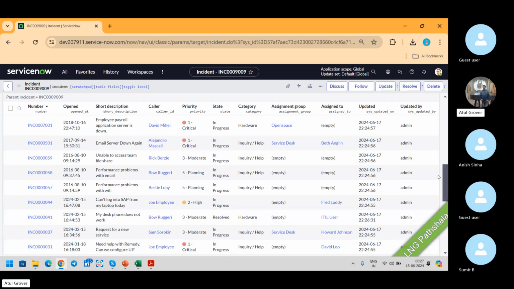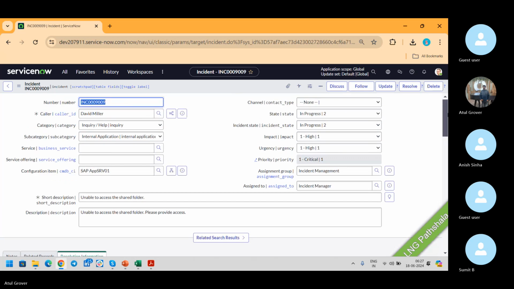Let's come back here. Here it is. Okay? Now let's say this is my major incident. The major incident is moving from in progress to resolved. Practically, what should happen? Practically, all my incidents which are children should also move to the resolved state. Do you agree with me on this? Right?